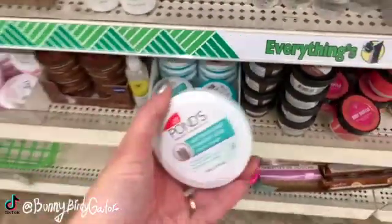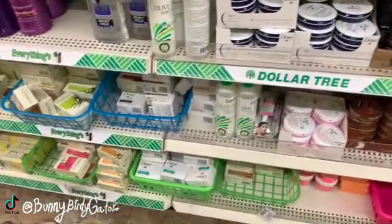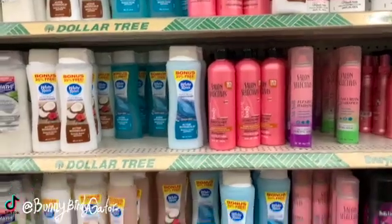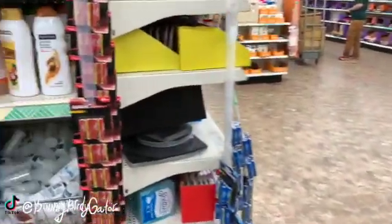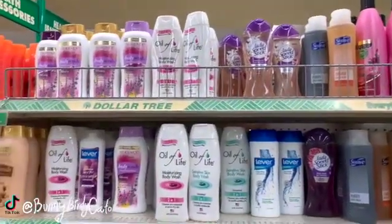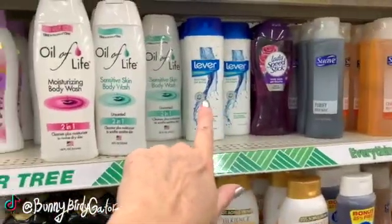I think this Pond's might be new as well. This is a light moisturizer by Pond's. Vitamin E and glycerin, 2.53 ounces. Hairspray. All of our shampoos and conditioners by brands like Suave, VO5, Silkience. Okay, let's see what's over here. We still have the Suave, Lever 2000 and Lady Speed Stick brands of body washes, if you guys are looking for name brands. We also have White Rain, Dermasil. We have a couple options in the Lever 2000, the Sweet Pea, the original. I haven't seen the sandalwood in this location. Oh, here it is. Not sandalwood, cedarwood.